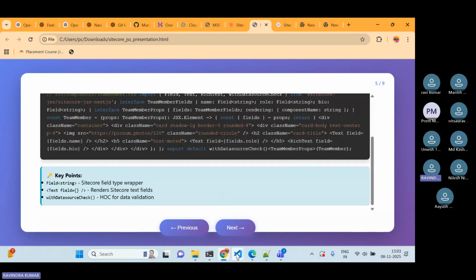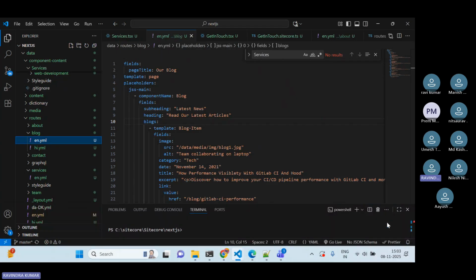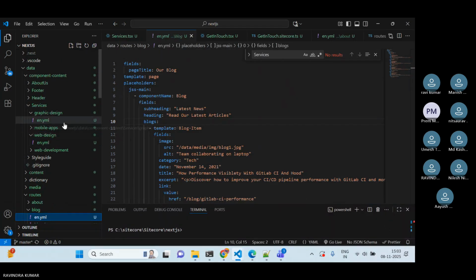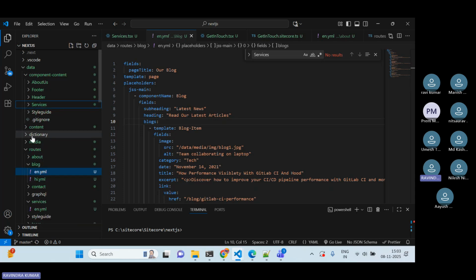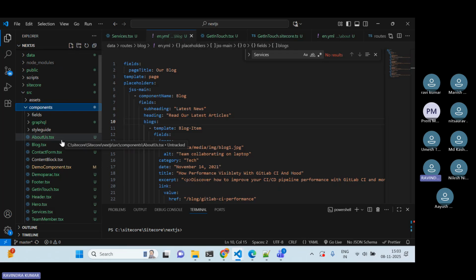So let's see step by step. I have created multiple components. First, see how I created a component. This is my project folder, and here is the src folder. In the src folder, you can see a components folder. Under the components folder, you can create your own components, like I have multiple components such as about, blog, contact form, demo.